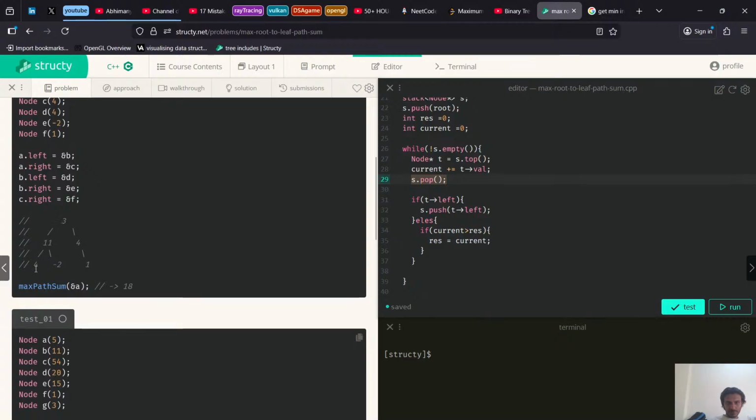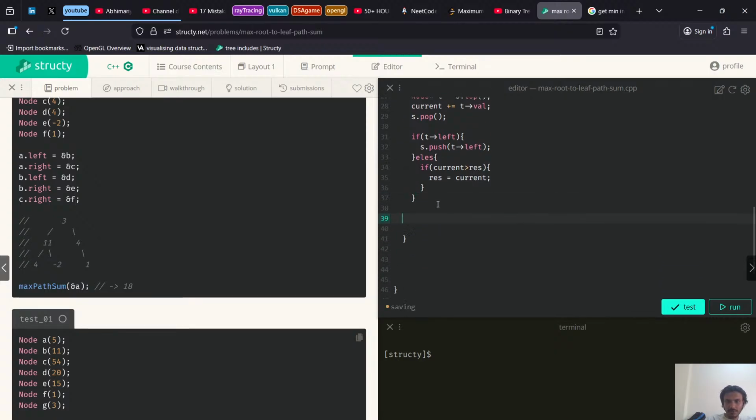3 plus 4 is still 3 plus 4. Then we go left. Let's do something for the right.